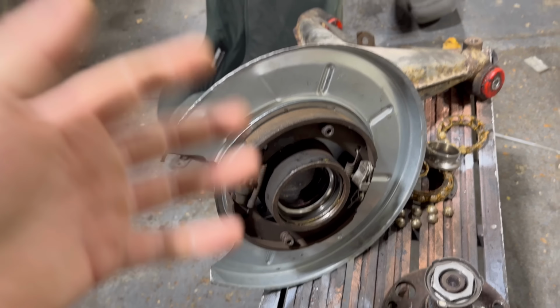Now, replacing the wheel bearing wouldn't be a bad idea, but it's just a bit of an awkward one, because BMW wheel bearings are all stuffed in there and they're quite hard to remove, and you can cut them and Dremel them out, but we don't want to do any of that. I just want to be able to take it out and put it back in. Bearing out, easy as that. No stress. No putting the whole control arm in a press. Bearing out, and then you just do the reverse thing to get the old bearing back in.